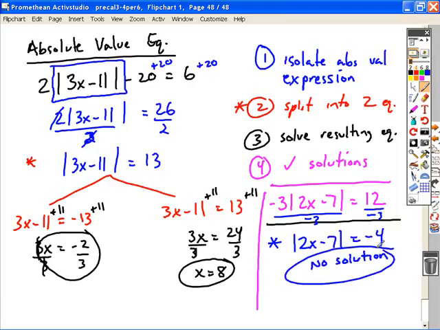Now if you solved for this, okay, you could still come up with numbers. You would have to plug them back into the original form, and you should see that it's not going to work. Okay, so even if you continued this process, you split it, solved each one, once you check your solutions, it's not going to fit back into the original form. So you should find them as extraneous anyway. It is possible when you're dealing with some of the other quadratic forms that one solution does work and one doesn't, or again, any combination of solutions may or may not work. So you do want to test each of them.